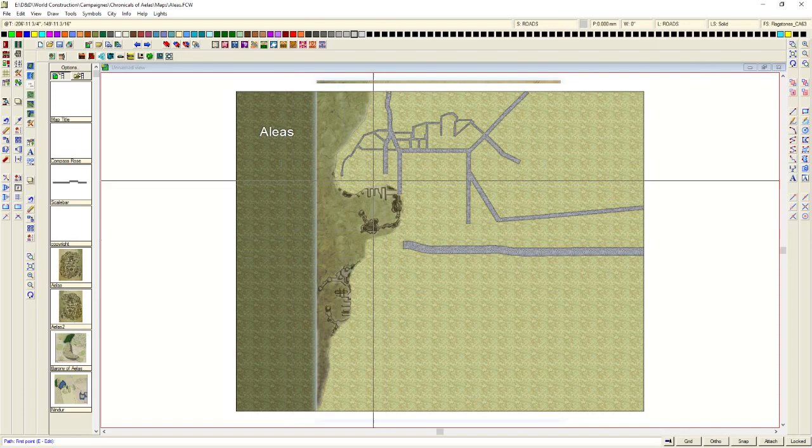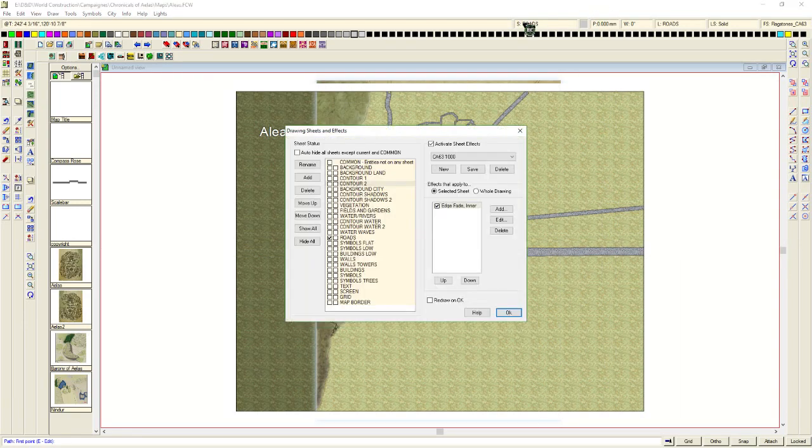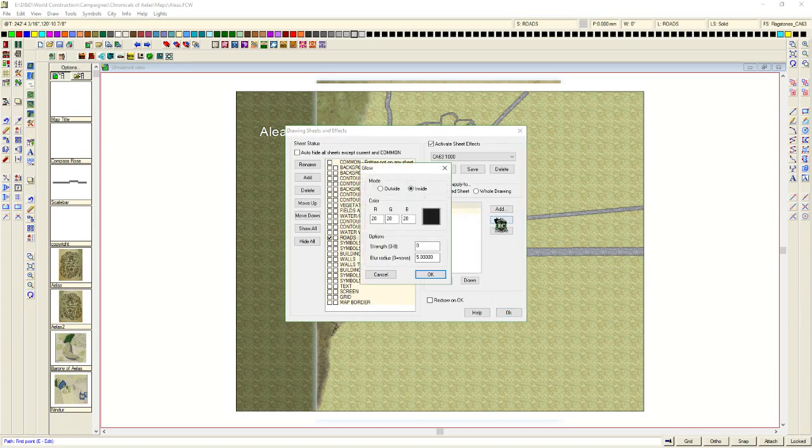Some of the other effects that you can get, a lot of different effects out of here. And all you've got to do is come here, and right now I'm on contour 2. Let's go to roads. I've got 2 glows, right? So let's say I want to edit that glow because I don't like the way it is.